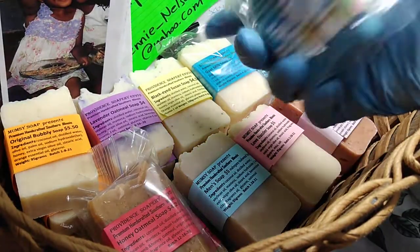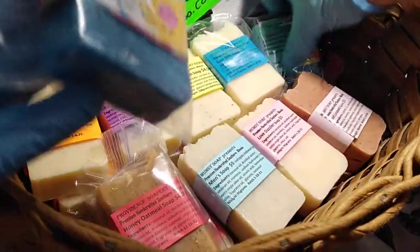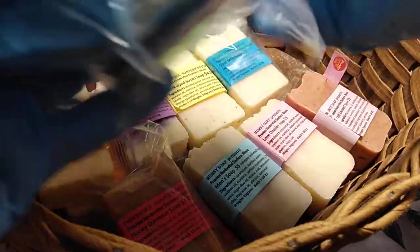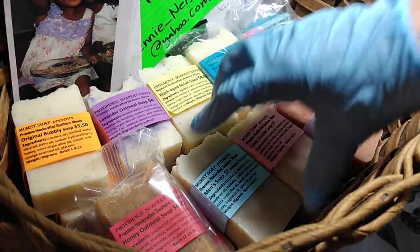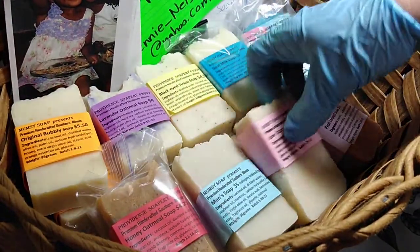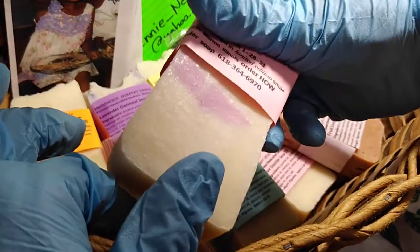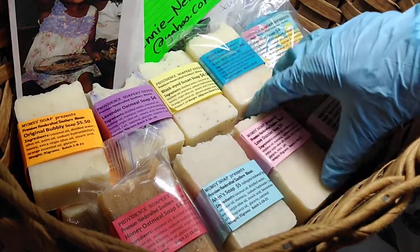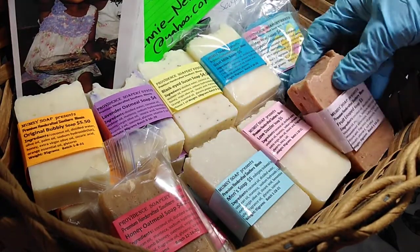I have a couple of bars left of the Water War soap, which has a black swirl in it, and that is charcoal. And this smells like a baby, like what a baby smells like. We've already gone over the men's soap. I have a few remaining bars of the Love Dazzler, which has a pink stripe, and it is the Love Spell type fragrance. Most people are familiar with that. It's a fruity, berry floral.